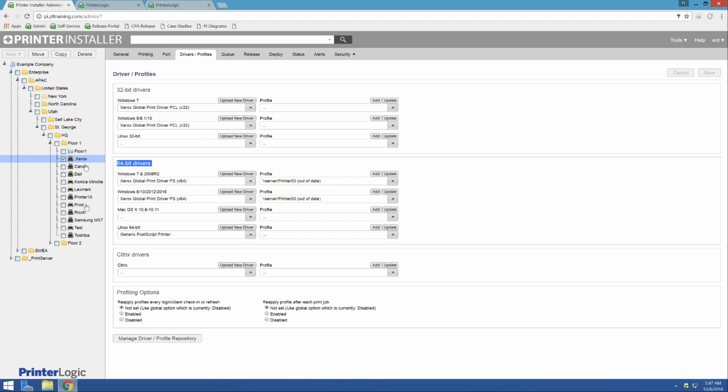Now, after importing their print queues from those print servers, there's only one other step to get fully implemented, which is simply push out that agent to the workstations themselves. And that is done with a standard MSI file for any Microsoft PCs. We do also support a PKG installation tool. That way we can support any Mac desktops. And there's even a Debian-based installation file for your Linux desktops.